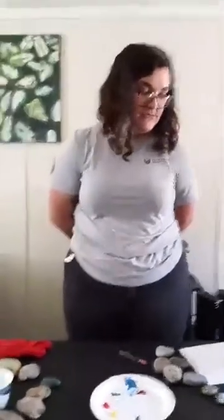Hi everybody. Before we get into it, we're going to be painting rocks today. Before we get into that, I'm going to give you some examples for outdoor art. One really easy one would be to go on a walk and find some sticks and just paint those, and you can tie them to a string and make little wind chimes.